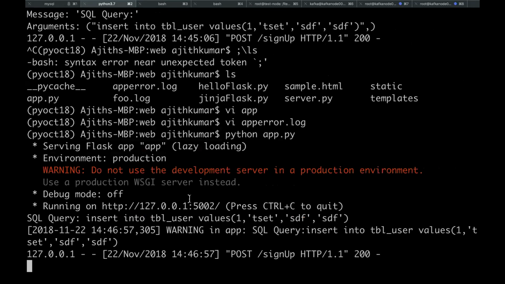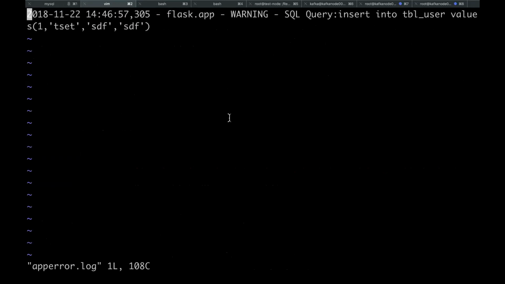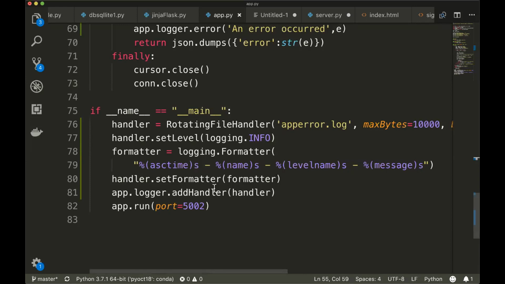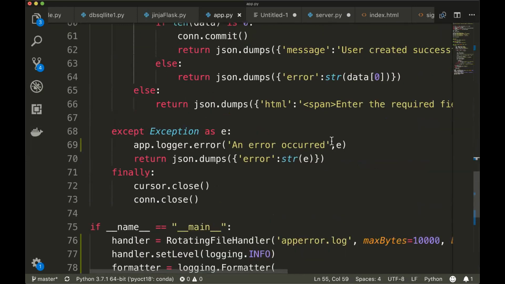Right, so you can see here there is a message, warning in app. Now if you go back and check the app error.log file, you can see these messages are here. So this is the way you can create your own messages.